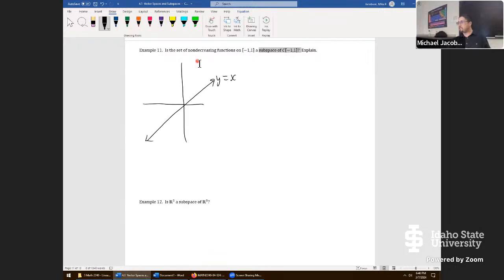And now you have to wonder, well, we usually use t rather than x. If that's your non-decreasing function, can you do something to it to force it to become decreasing? In other words, what if you scaled that by -t? You get this function, and that one is decreasing. That means you left the set immediately at that stage. There's no way that this is an actual subspace. So that's the thoughts behind it. The tough part is actually writing it all out. But these last questions go a little bit faster.